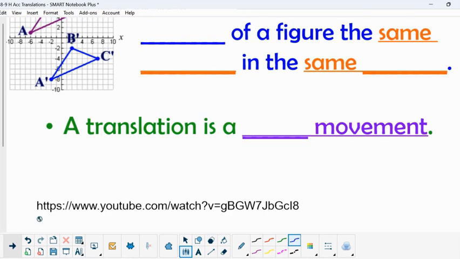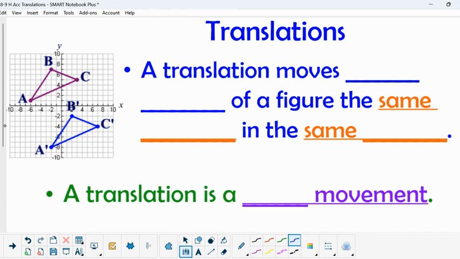Now, let's talk about our first transformation. It's going to be a translation. Just by looking at the graph, what kind of movement are we making, do you think? It's just like moving places. Yeah, it's just moving places. It's like you stick a piece of tape to your hand and you just slide it somewhere else and drop it off. Did it flip over at all or turn around? No. So a translation, it's just going to move every single point. It'll move every point of a figure the same direction.